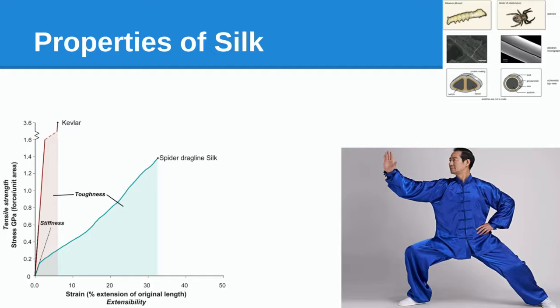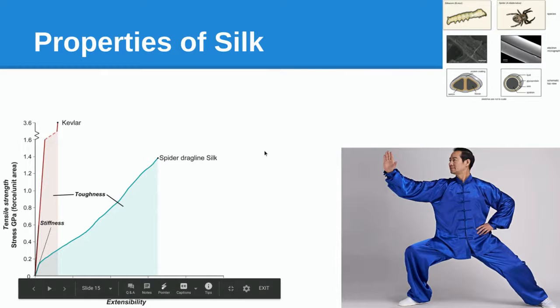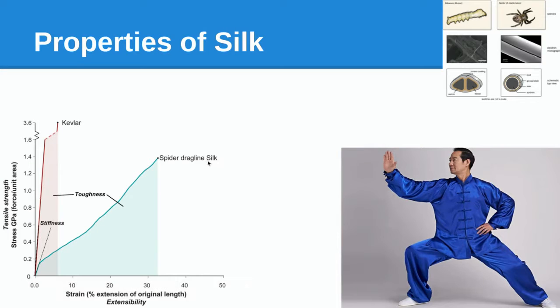Silk and properties of silk. Well, they didn't give me any properties to talk about. So what I was going to show you here is that silk, although very lightweight, is a very strong material. So this little chart right here is showing you the extensibility versus the tensile strength. So basically, when you apply a tensile stress onto silk, it doesn't stretch very much. It's a very tough material. And they're comparing it here to Kevlar.